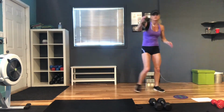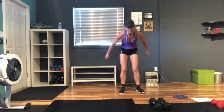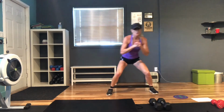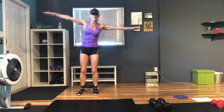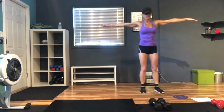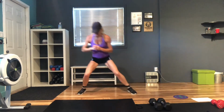Band is around your ankles. You've got the mini band around your ankles. You are doing lift to the right, lift to the left. Lift to the left, lift to the right, it doesn't matter which leg you're lifting. Lift one leg, lift two legs, down low, side shuffle, side shuffle.